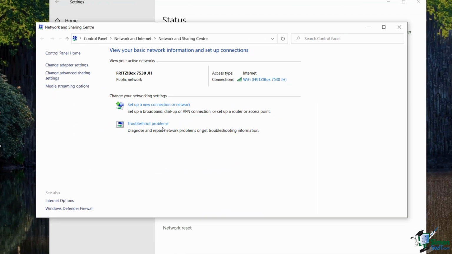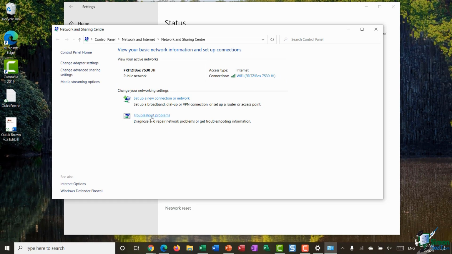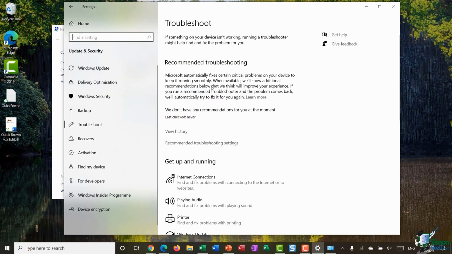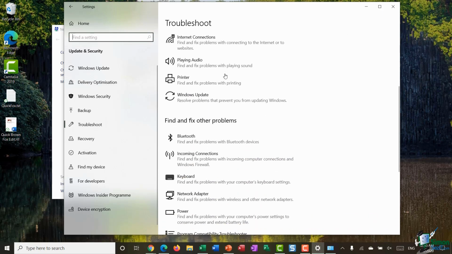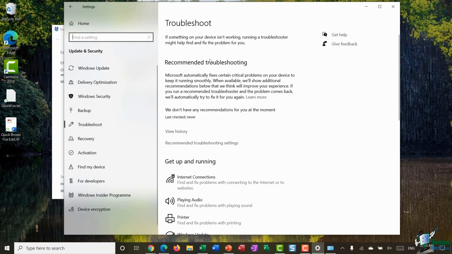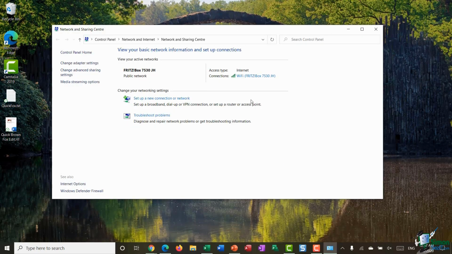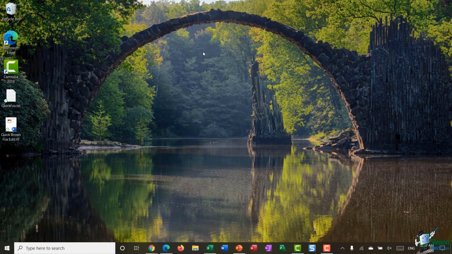And the final option that we have here is troubleshoot problems. So again, if you're having any issues with your connection or having any problems setting it up, or maybe it's just not connecting, you can run through this troubleshooter to try and diagnose your problem. So again, that's really just a pointer for you, so you know where to go if you do run into any issues. So that's it on this module for connecting to the internet.